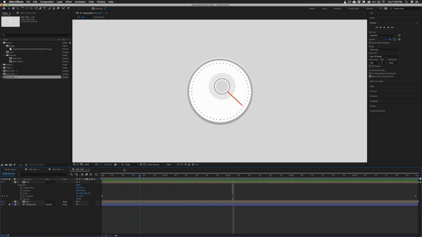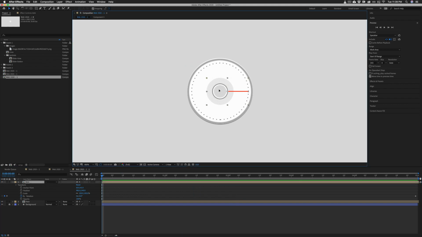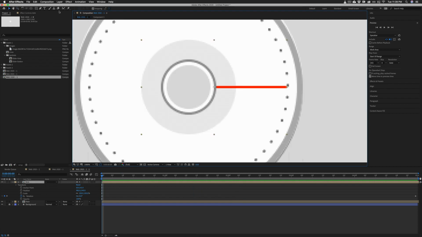So I'm going to stop this, go back, select this. So now I can see where the anchor point is. I'm going to zoom in so it's easier for you to look at it as well. See, the anchor point is right there at the center of the rectangle that represents the image. So I have to place it, and this is kind of tricky, so I may not get it right at first.